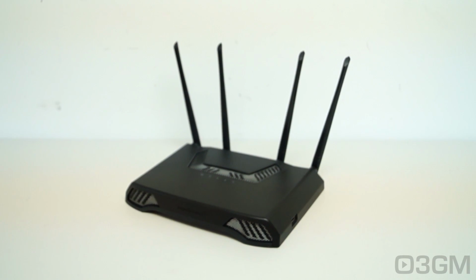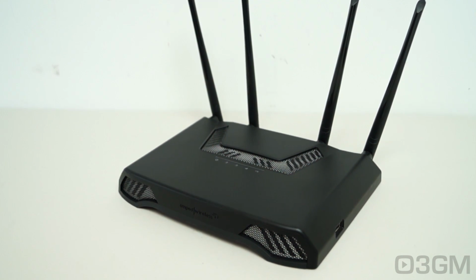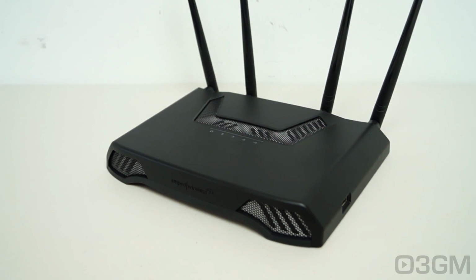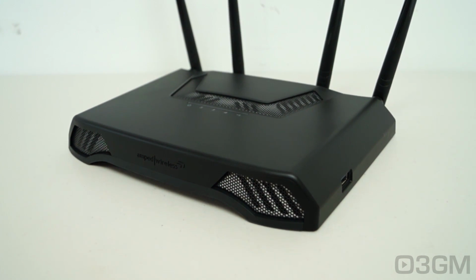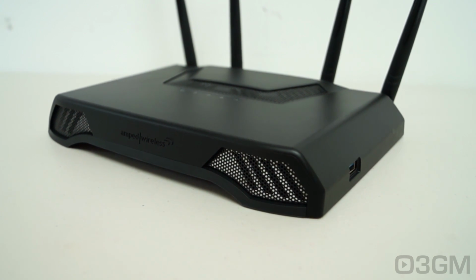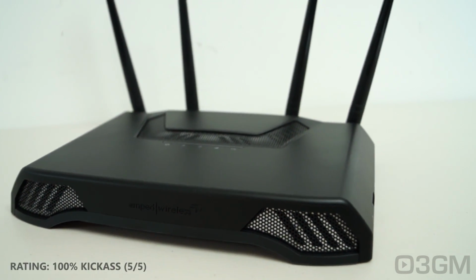Now this is just an exceptional range extender, so if you're looking for one that's going to give you uninterrupted connections that are going to be very consistent, this would definitely be it, and it does it in style. Overall, this is a 100% kick-ass product.